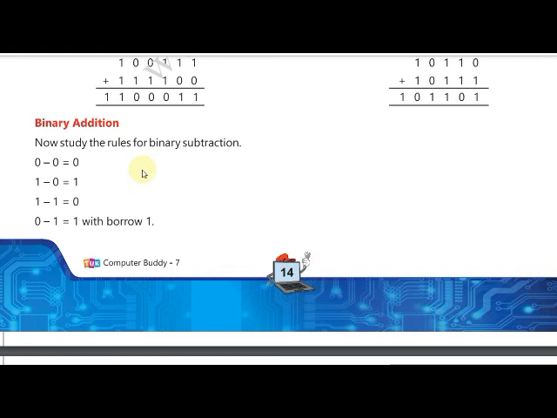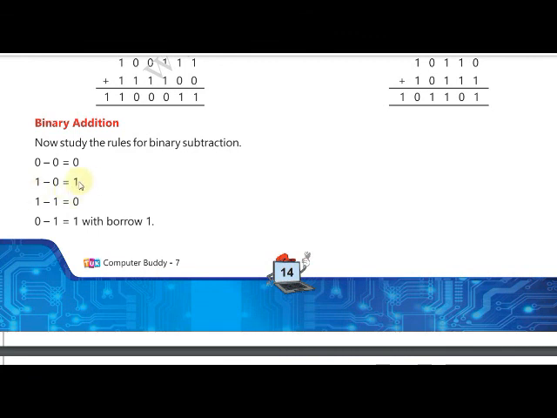So we have to follow some rules. Okay, that means we cannot follow the regular subtraction method or rules which we are using for subtraction. So what are the rules? Here are the rules. If you calculate the subtraction of two false values, then the result will be 0. If you calculate the subtraction of a true value and a false value, then what will be the result?